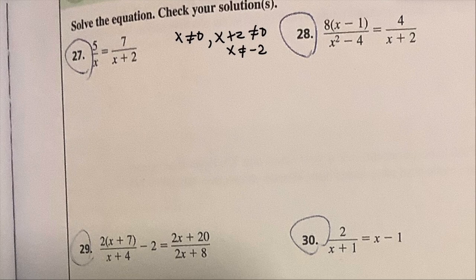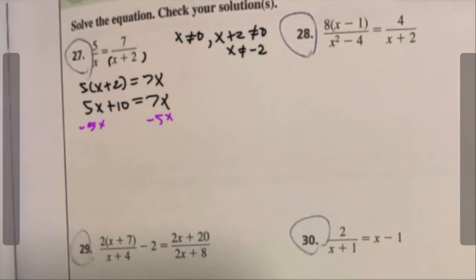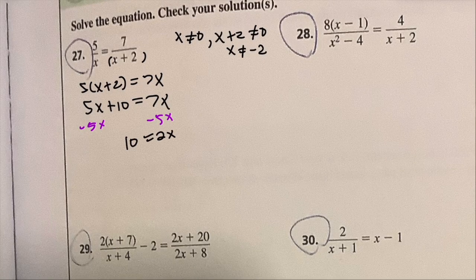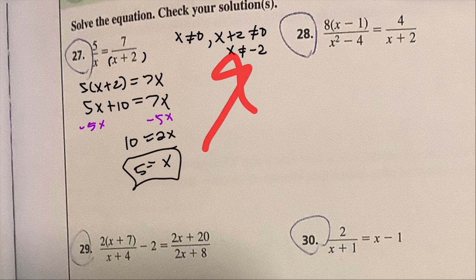So if we cross multiply, we get 5 in parentheses times x plus 2 equals 7 times x. We get 5x plus 10 equals 7x. Now from there, it's just an equation. Just do equation stuff to it. Don't overthink it. Subtract 5x from both sides. We get 10 equals 2x. So x is 5. Now that is not an extraneous answer. Compare with what messed that up. It is not. The answer is 5. Bam. Great.